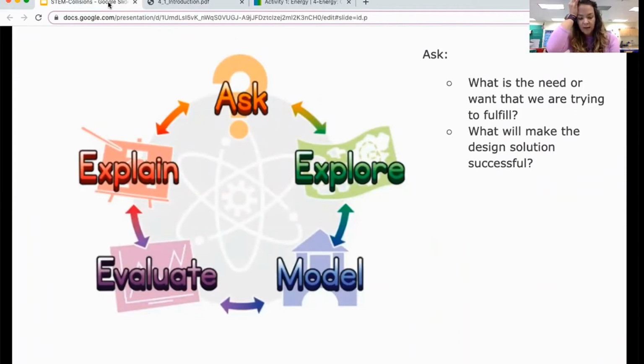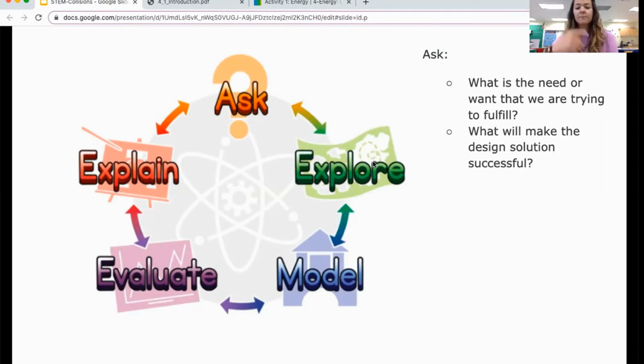Here it is. Anytime we do any kind of activity in class where we need to solve a problem, we'll use the design process to help us. It's a system that goes back and it goes forward in one big circle. And it's a way for us to start at the beginning and get to an end when it comes to solving a problem. So as you can see on my page here, I got the first one at the top and it's to ask. Ask, what's the problem that we're trying to solve? What do we need to be successful in the end? The second step is to explore, to get some ideas, to really do some research and find some really good possible solutions.